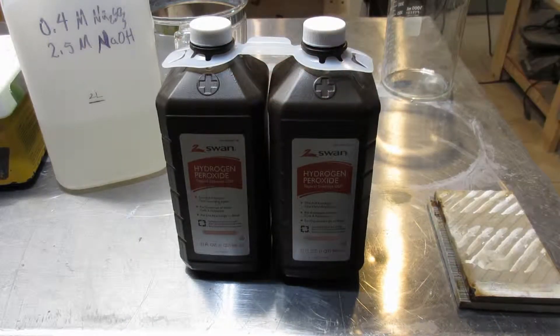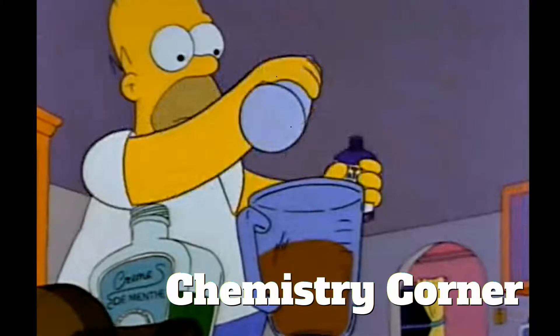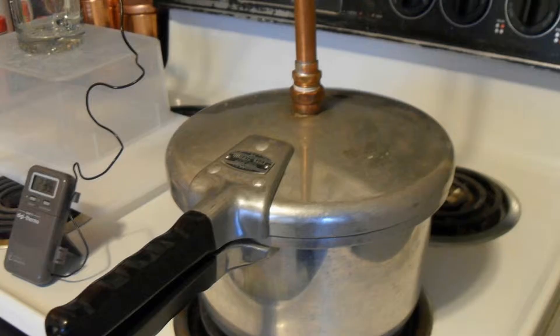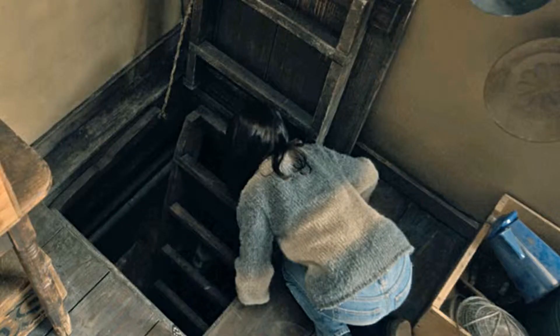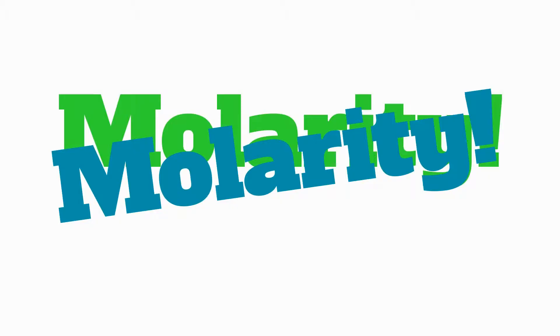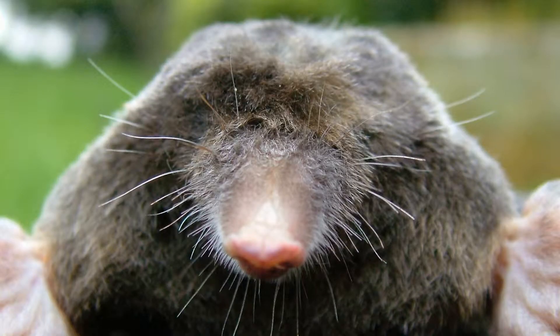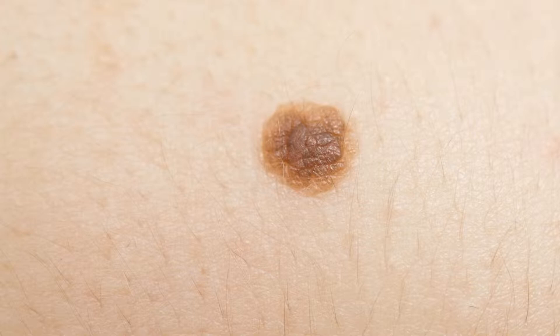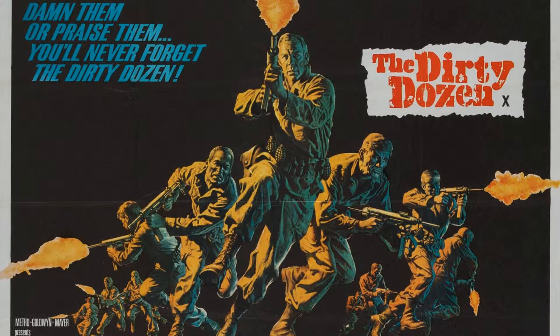If you're going to do any dabbling in the chemical dark arts, you're going to have to come to grips with a concept called molarity. The units of molarity are moles per liter, which won't help you a damn bit if you don't know what a mole is. A mole is similar to a couple or a dozen—it tells you how many of something there is. Where a dozen tells you there's 12, a mole tells you there are 6.02 times 10 to the 23 things.